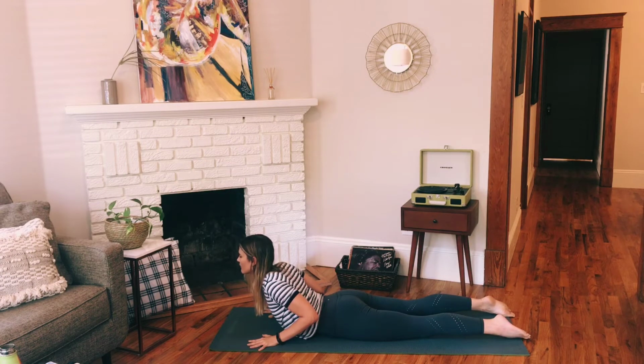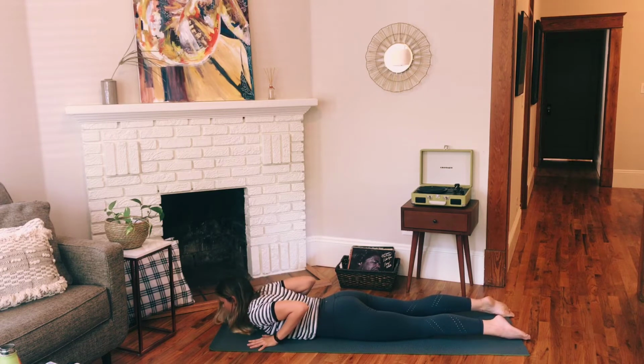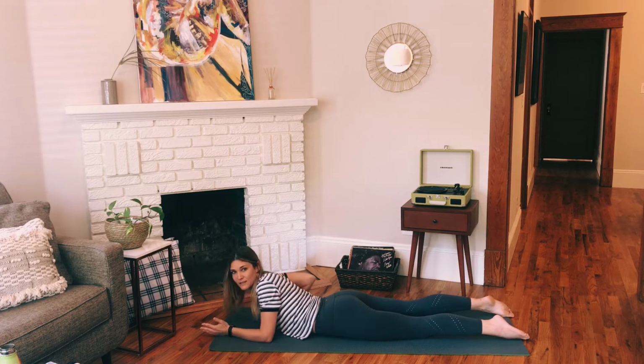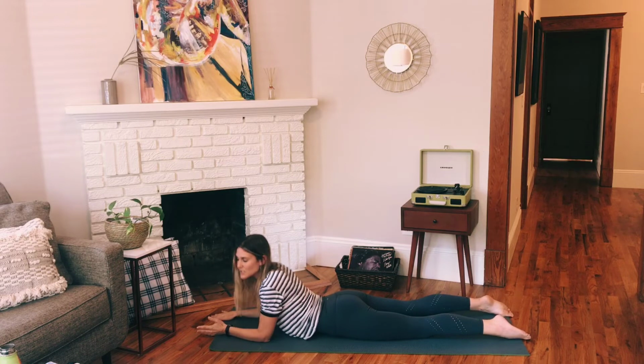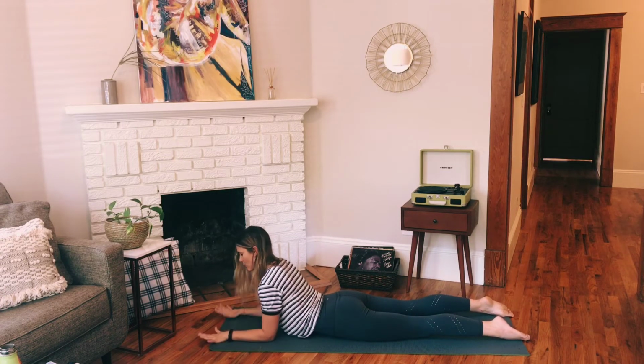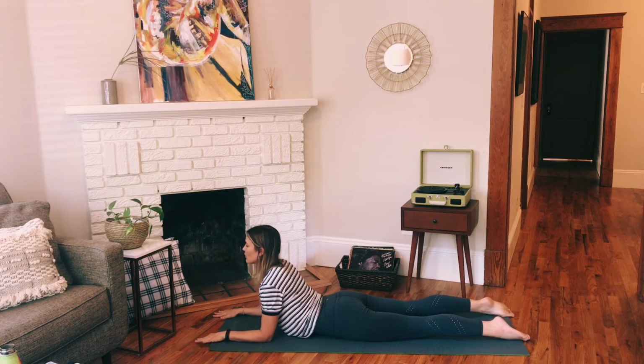Again, shining the heart forward, opening up the heart space. Take another breath in, and then lower back down. I'll show you another variation. So this is called Sphinx, because it looks like the Sphinx. And our elbows are underneath our shoulders, and our forearms are facing forward. Spread the fingers out, and then pull your heart forward like you're trying to drag your lower body towards the front of your mat, gently.